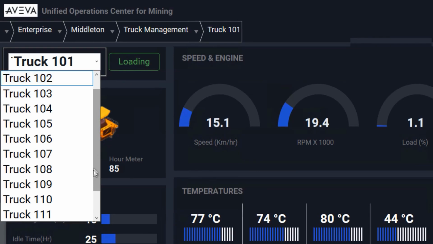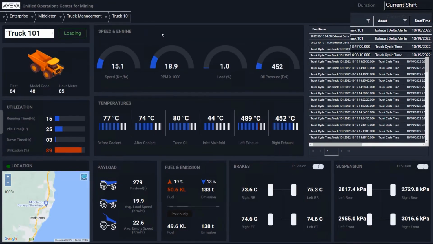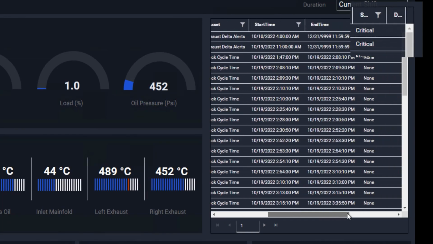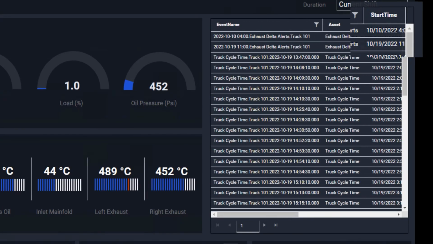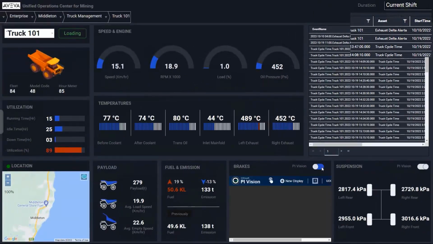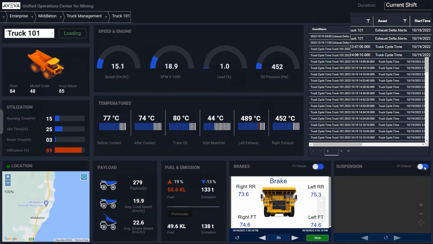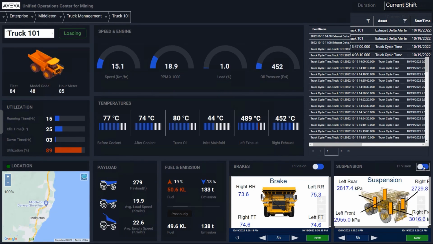Another key integration is with the PI system. The hierarchy and data shown at the truck fleet and truck detail level is provided by the PI system event. The event view data from PI is presented in a grid view specific to that truck. If needed, the PI Vision screens can also be integrated in context to leverage your existing investment in the PI system.